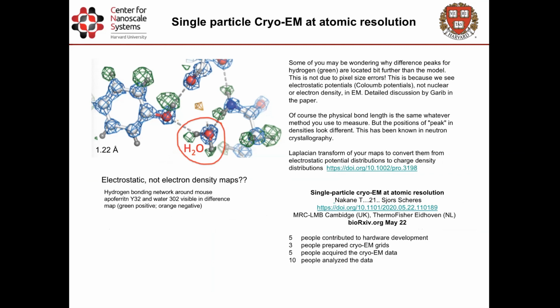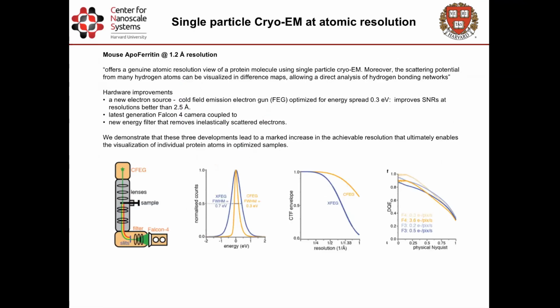Again, apoferritin, of course. What was really discussed in the Cryo-EM community is whether we have electrostatic or electron density maps. What are we actually seeing, and why do these positive and negative densities not correspond exactly with the position of the atoms? Also, to get a 1.2 angstrom resolution structure of apoferritin, at this resolution to see the water molecules, it requires a very big team of people and serious modification to your hardware. And here it's really one of the small new revolutions happening this year in the Cryo-EM field.